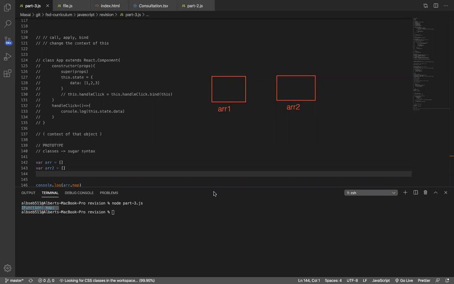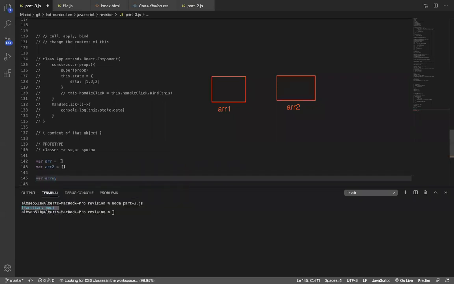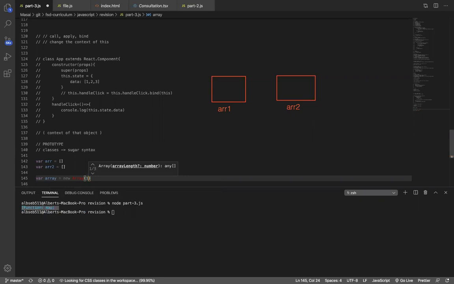Now, what you can think of is that we know another way to write an array is with the new Array constructor, right? It can take in length at this point.